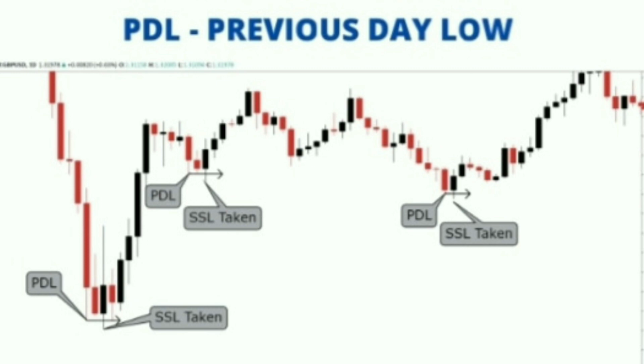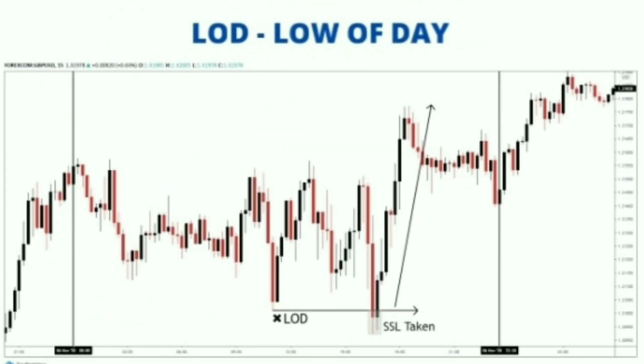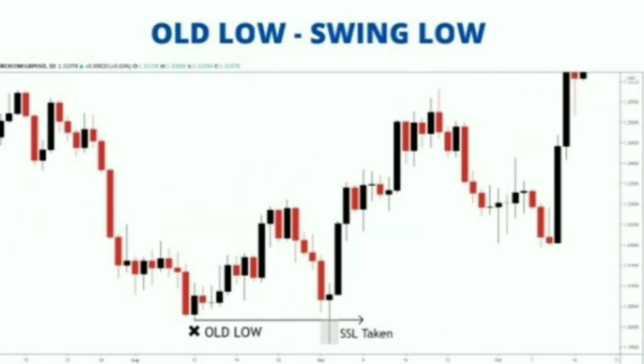Next, we will take the example of the same day. After the start of the market in the morning, the market makes a low, and after a few hours of consolidation, the market again comes back to the same low, crosses this low, hitting the stop losses of the buy orders, and then reverses to the upside with momentum. So in this manner, the market makers grab the liquidity and make the market move in the upward direction.